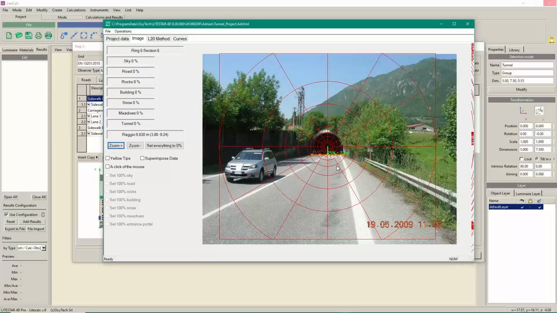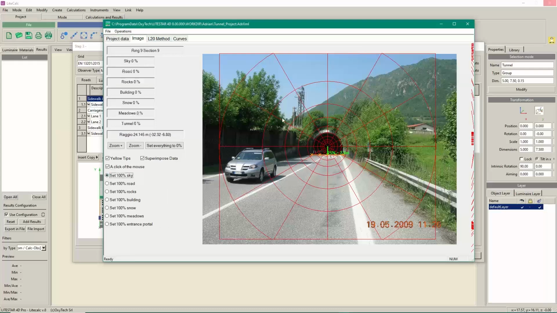Okay, and so now we define the weight of the different sectors of the Adrian's diagram. How can we do that? Yellow tips, superimpose data, and a click of the mouse. So first of all, we have to define the sky.